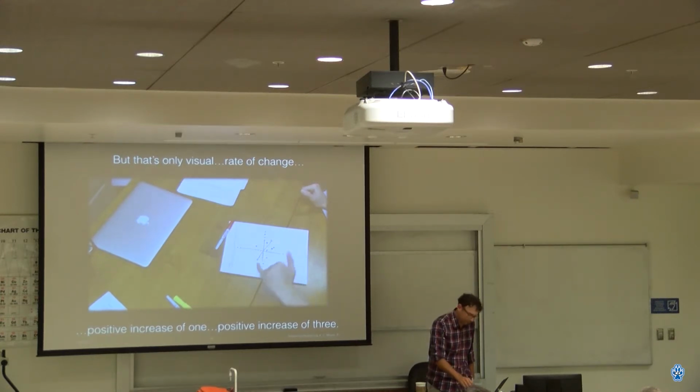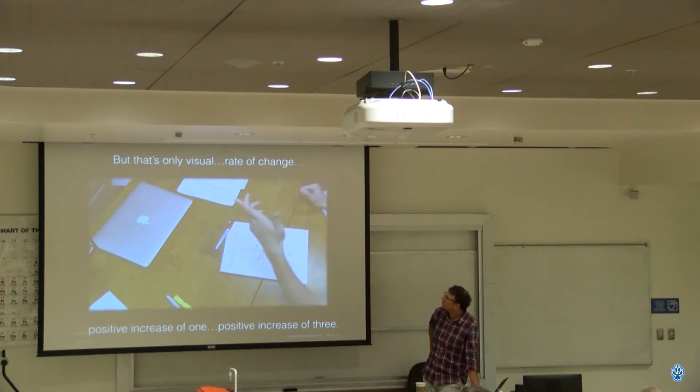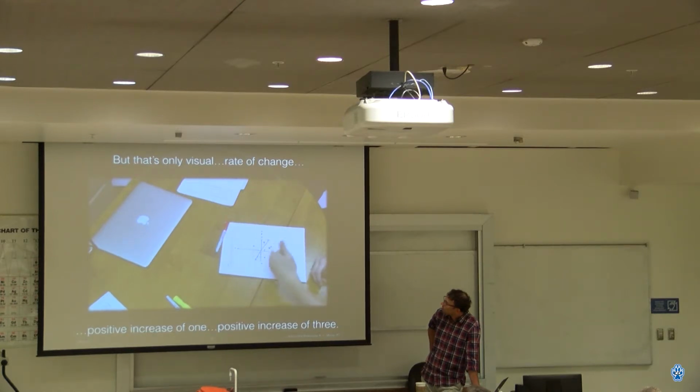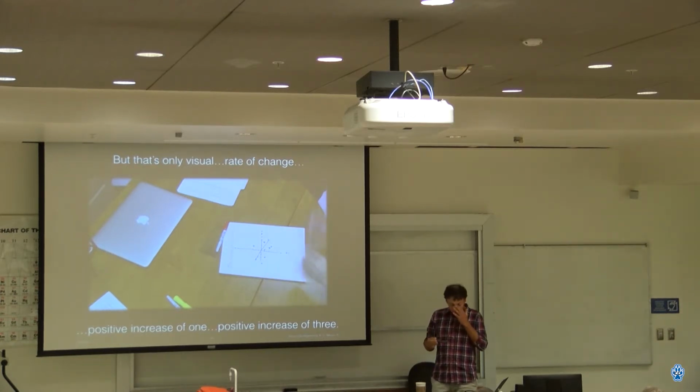You'd have to notice that even though it looks like a negative slope, because we call it slope because it's visual and it's easy to visualize a negative and a positive slope, but that's only visual on our conventions of how we set it up. But if slope is rate of change, we can still see that for equal increases of x, we have an equal increase of y of 3. And so for equal positive increase of 1, we have an equal positive increase of 3. And so it is a positive slope.